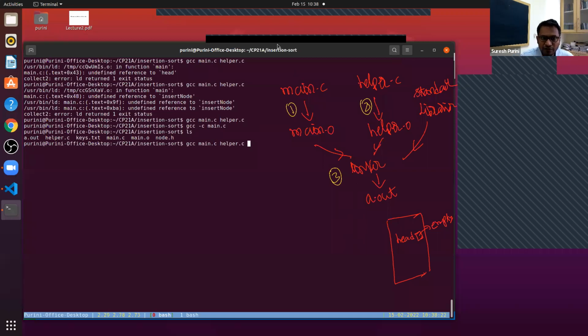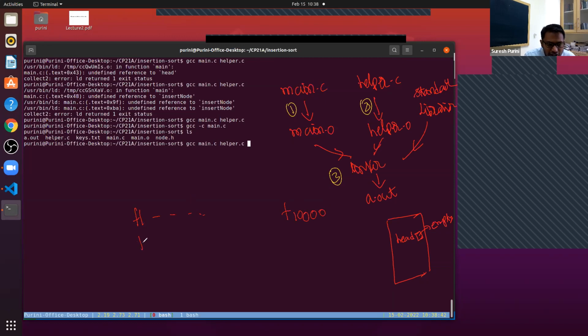And the advantage with this approach is, let's say you are building a huge software, like for example, a Linux kernel or GCC compiler or any big software. Any big software will contain, let's say, some 10,000 files.